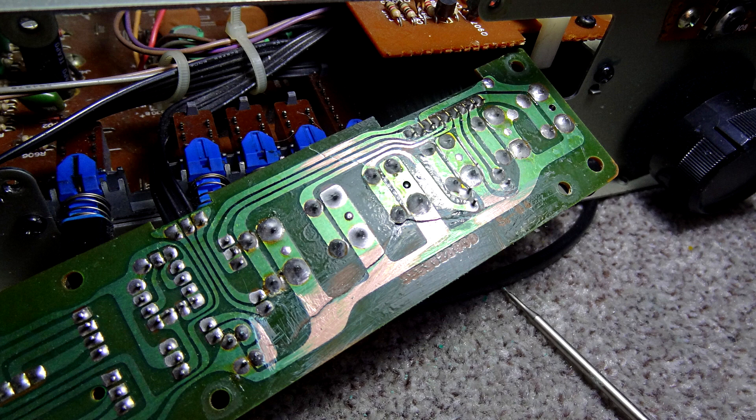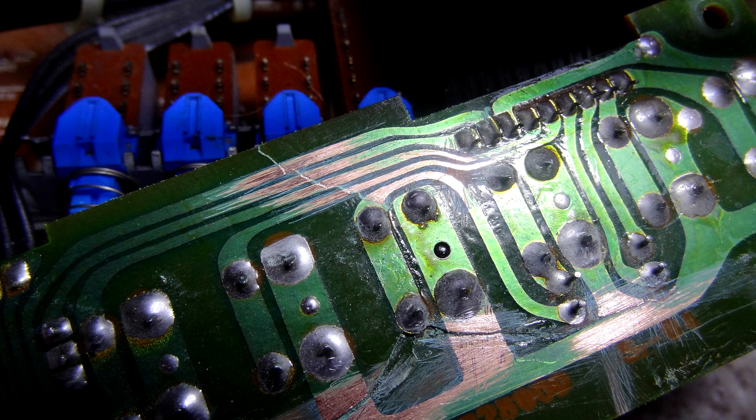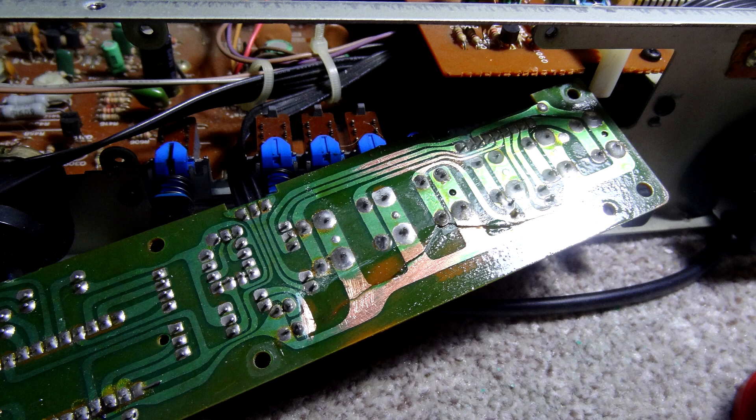I scraped this board — I'll show you a video of me doing a similar job on another board, since the actual repair was too fiddly to film. I did try sandpaper first — you can see towards the bottom of the board it looks quite rough — but that wasn't for me, I made a mess of it. So I went back to a screwdriver for all the tracks. Then I applied some solder paste to the cleaned copper tracks to help the solder adhere.